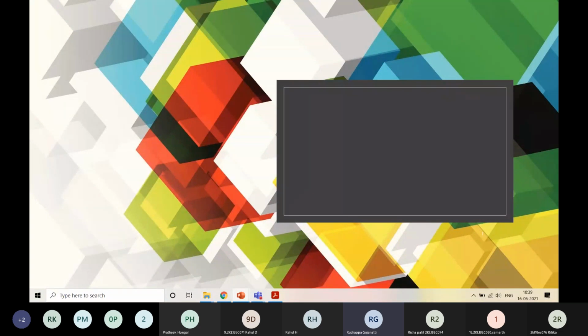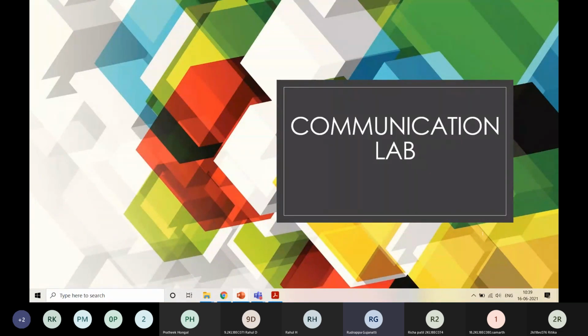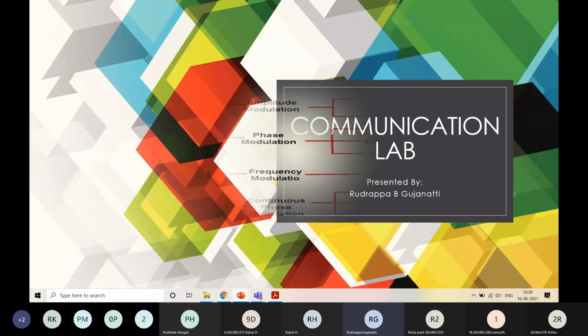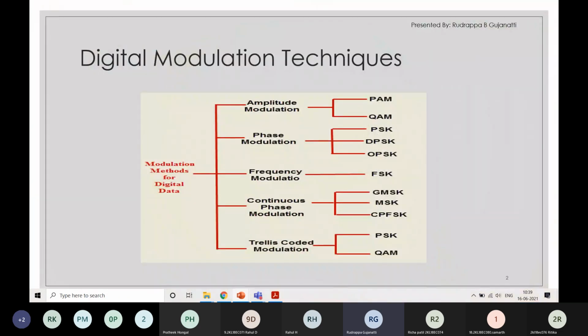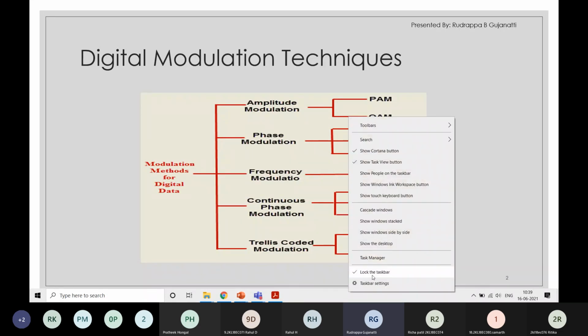In the previous sessions, we discussed the usage of Simulink for the simulation part of the experiments present in Communication Lab. In this session, we'll be discussing a few of the hardware experiments from a theoretical point of view, and how we can utilize those for the implementation of specific purposes.